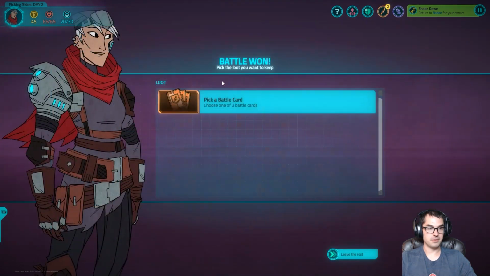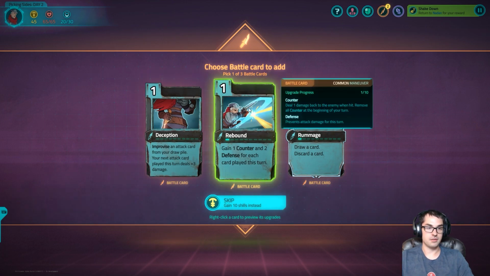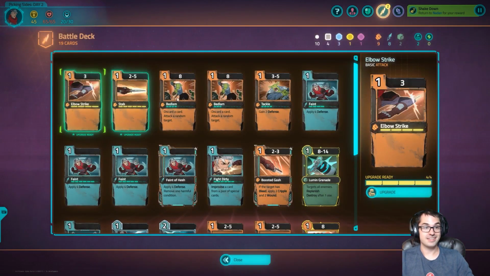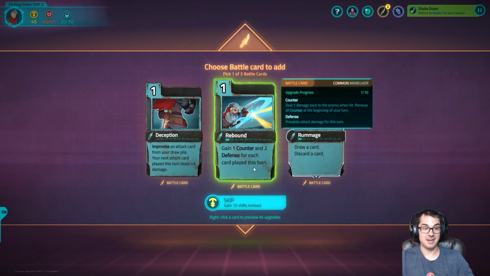Actually, before we pick our upgrades, let's choose a card. Deception. Improvise an attack card from your draw pile. Your next attack card played this turn deals +3 damage. Gain 1 counter and 2 defense for each card played this turn? That combos with spines to create insane amounts of counter. I like it. I'm taking that.